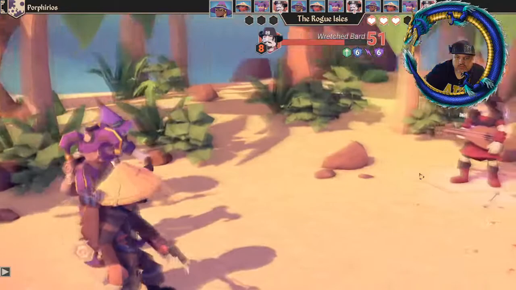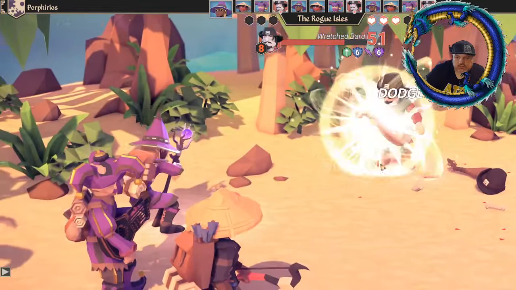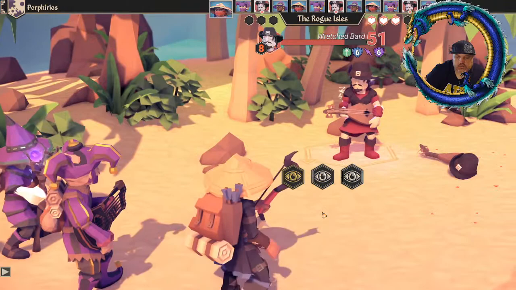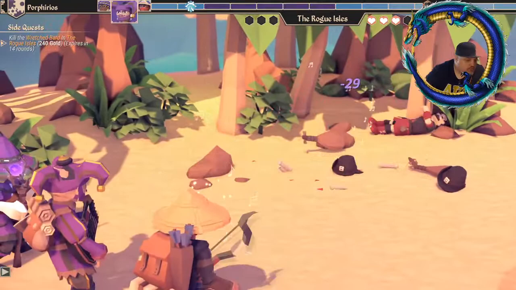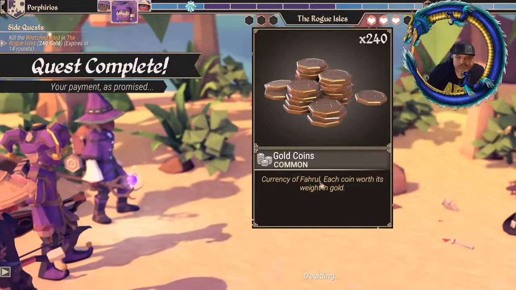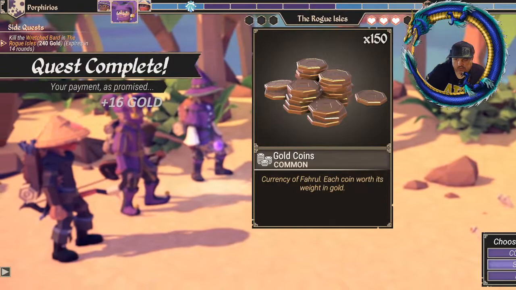Nice. That was almost like a doom, wasn't it? Yeah. He dodged me. Nice hit. Knocked him on his butt. Alright, we got this. Dead. There's our gold. Nice. Frio skin's a level 2. And another 150. Nice, I'll take that. See you guys later.